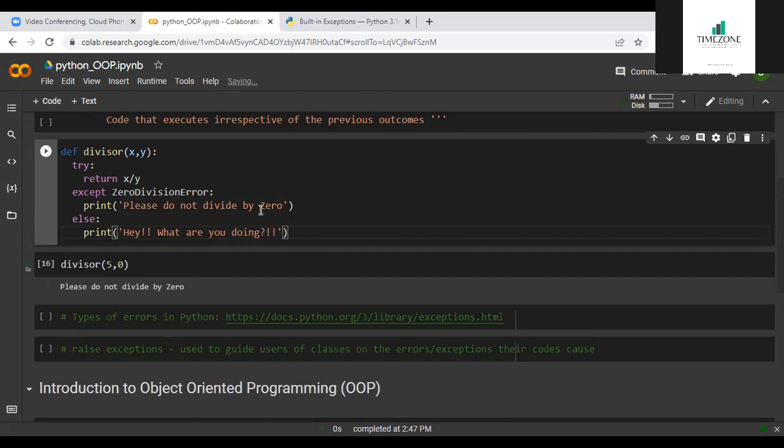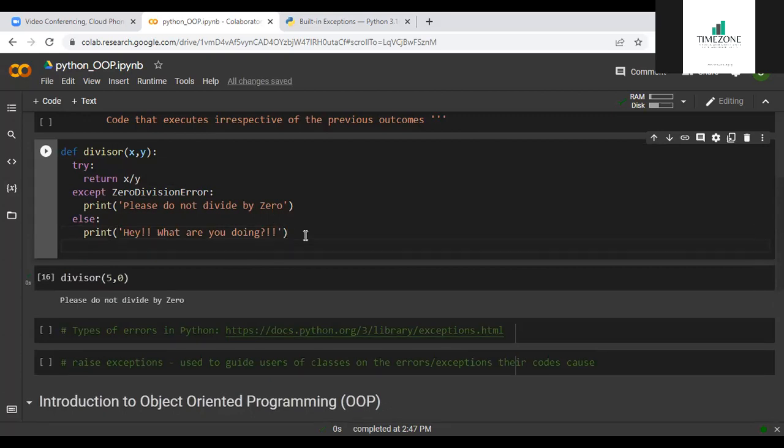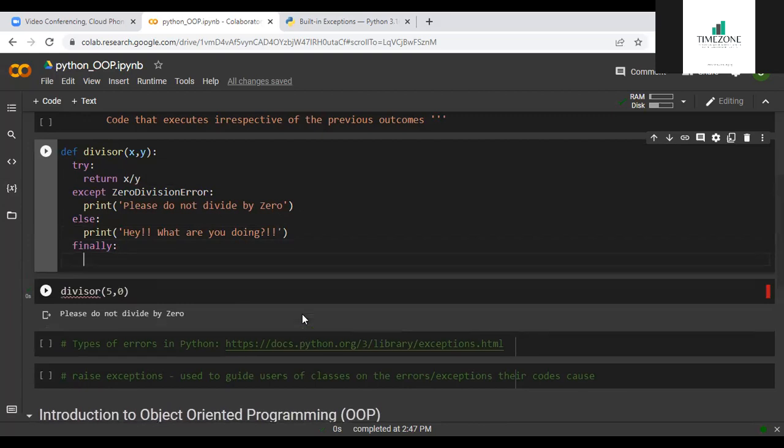Then there is the last block of code called finally. What does finally do? Finally is a line of code that just runs irrespective of the result of all the other things you have done. So finally prints, I think I will have a coffee after this.